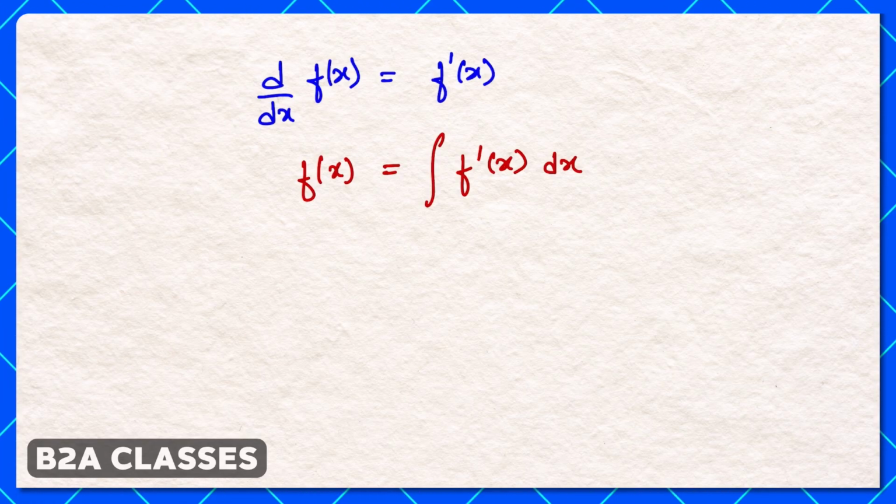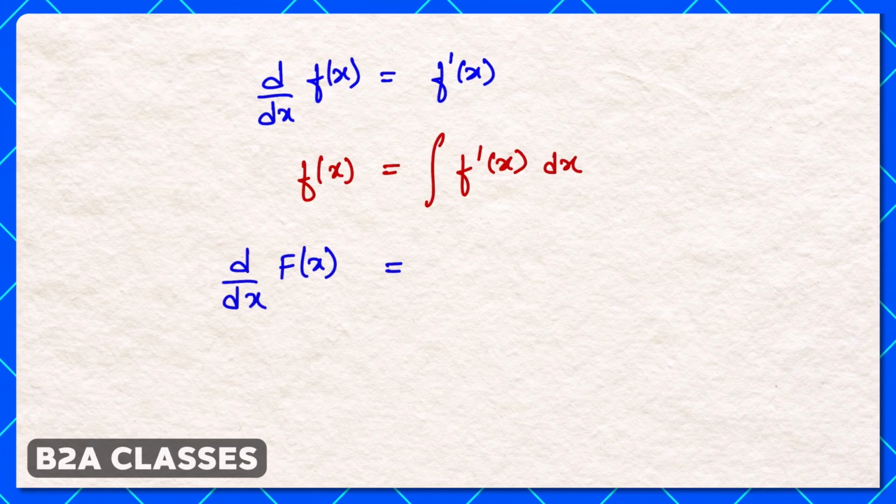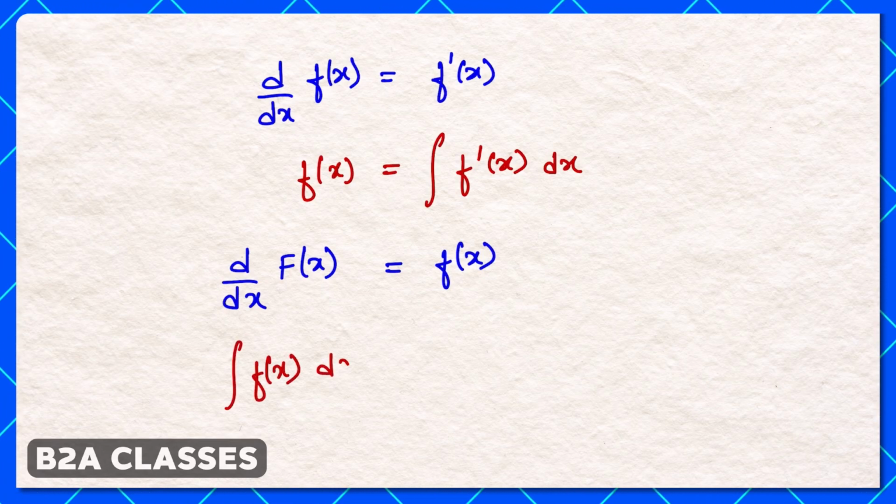Now in integral we will use a slightly different notation. We will use: derivative of capital F of x is small f of x. Capital letter F of x and small letter f of x. So this is the derivative of this function. And similarly, integral of f of x is F of x. Integral of this function is this function. Integral of f of x is F of x. Now we'll discuss an important parameter. For that, let's take some examples.